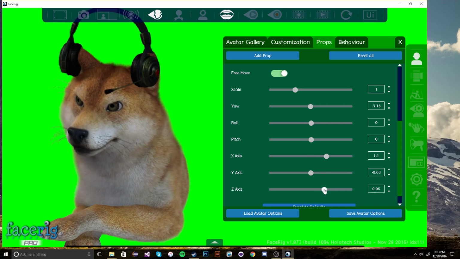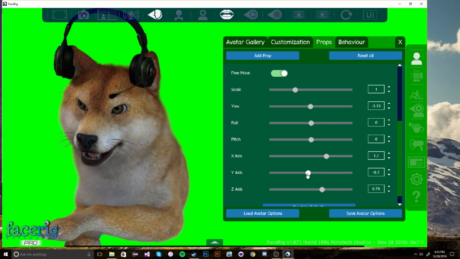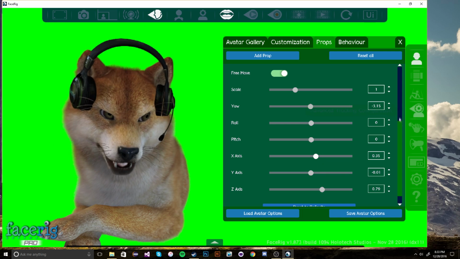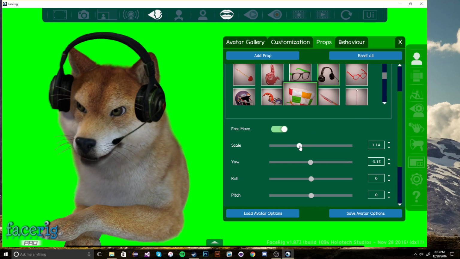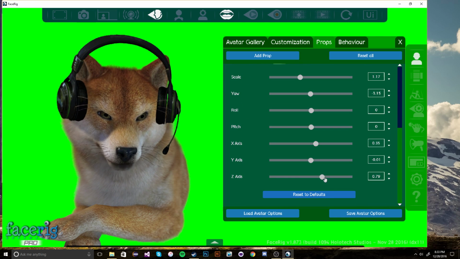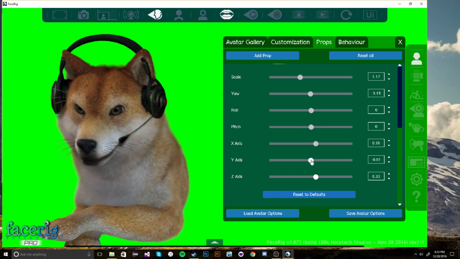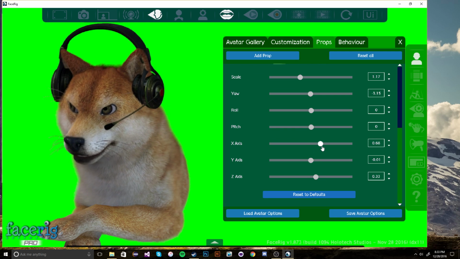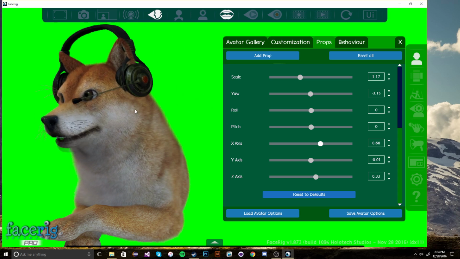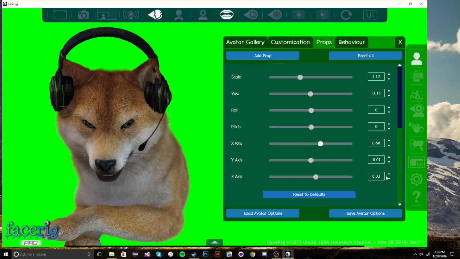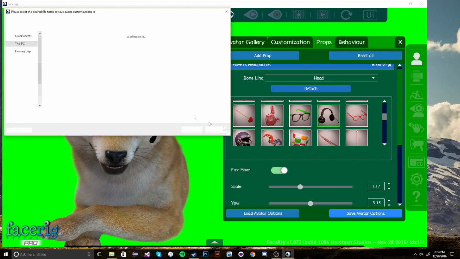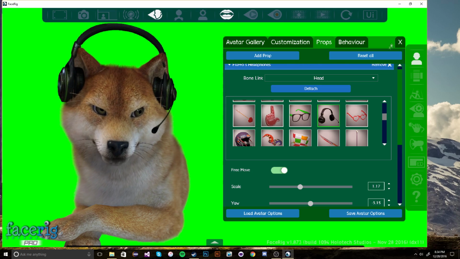Now, if we want to bring them forward onto his face more, and maybe a little bit more centered and down, what we can do here is scale them up a little bit so that they're bigger on his face. And come back down here, bring them back a little bit, and then bring them up. As you can see right now, when I look around, we're already setting up this whole headphone look. This is all really user preference, but once you're done with that, you can save your avatar options if you want, and you can basically do all kinds of things.